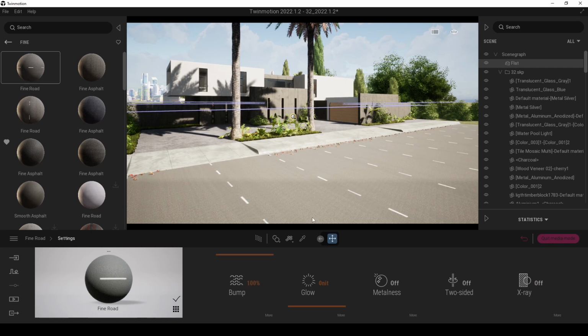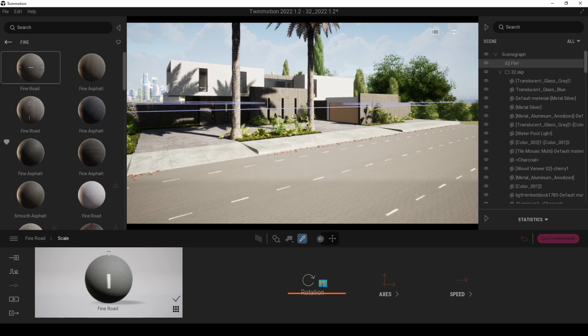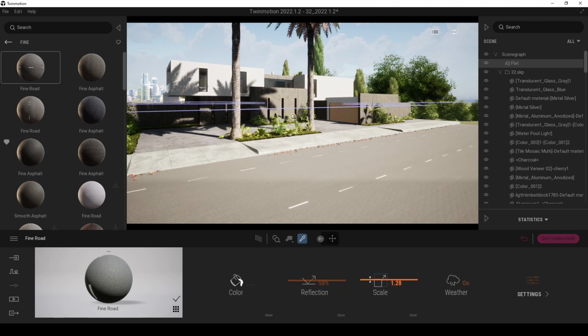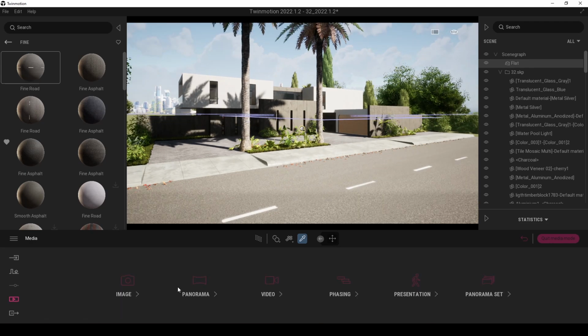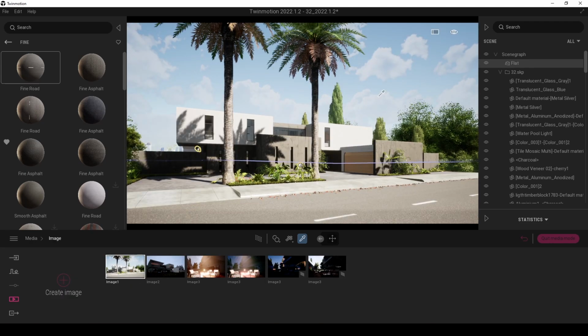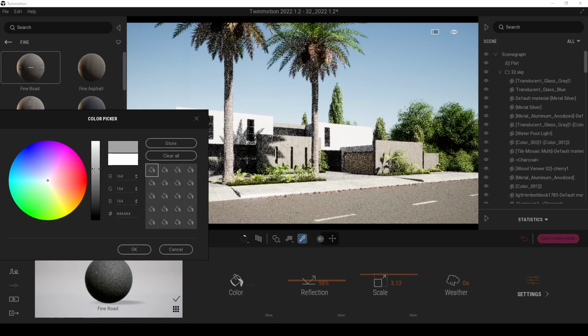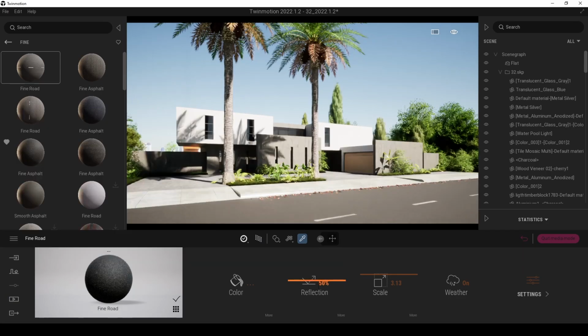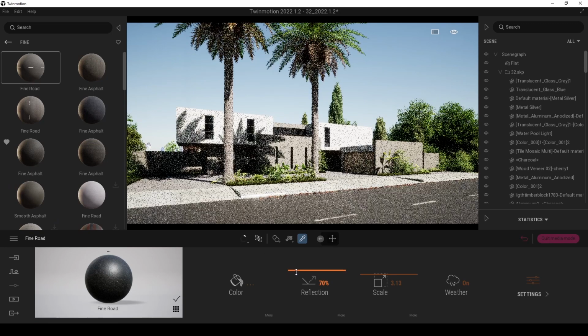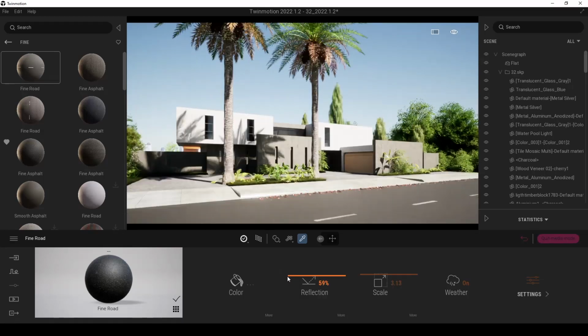Now we are going to change the scale and the tiling. For that, I'm going to use the more and turn the rotation. So let's input here 90 and change the scale. We need to change the camera angle. There you go. This is path tracing. Let's change the brightness and reflection. We have some reflection here of the building. Not bad. Maybe like this. All right. The more darkness, the more reflection we have. Do not forget to add some grunge too.